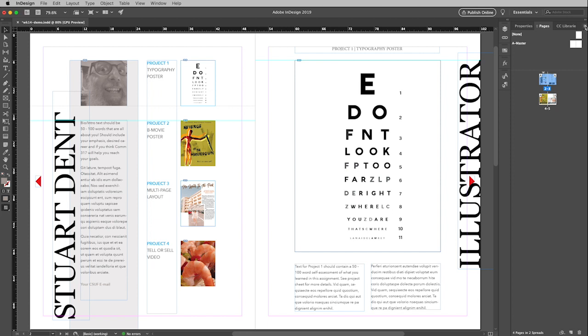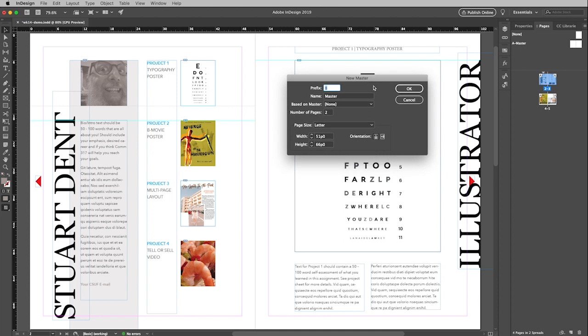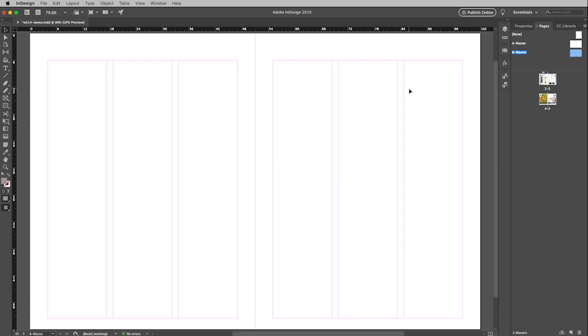So I'm going to go over here to the menu for the Pages window, and I'm going to drop this menu, which is out of your screen, unfortunately. But one of the choices is New Master, which is about the 6th one down. So I'm going to choose that, and then this window comes up. Most everything is going to be just fine for this. This is going to be a B master, that's fine. It's not going to be based on any other master, so none is good. I do want it to be 2 pages, in other words, a spread. Letter size page, and then the orientation should be vertical. So that's all good. I'm just going to click OK.